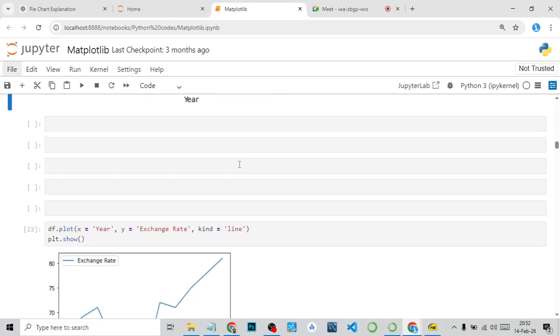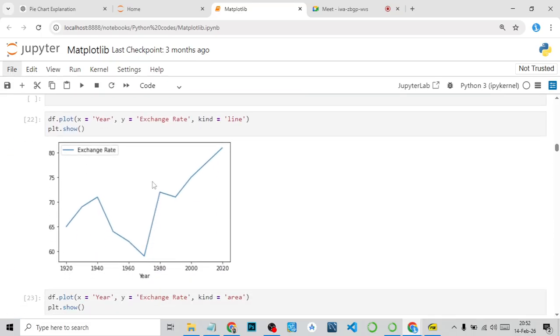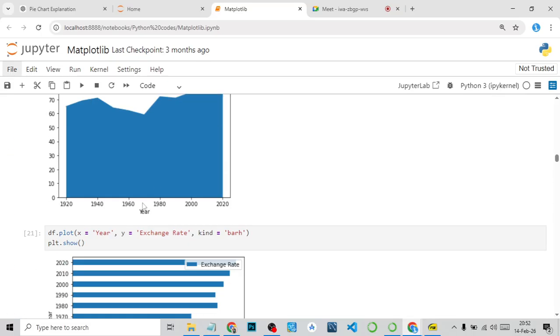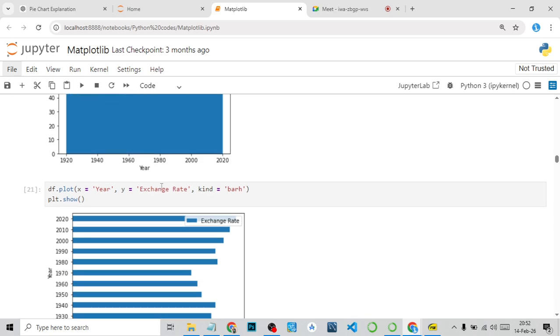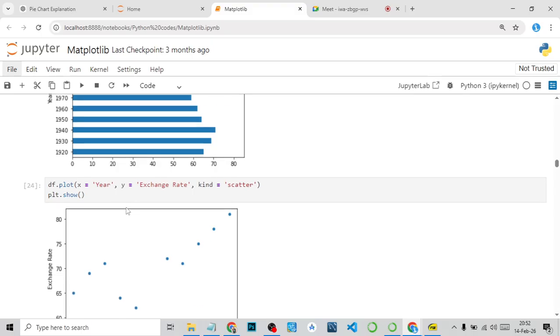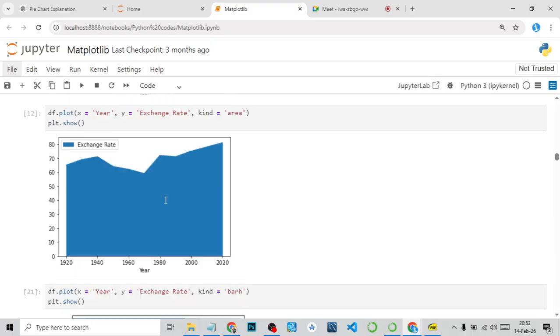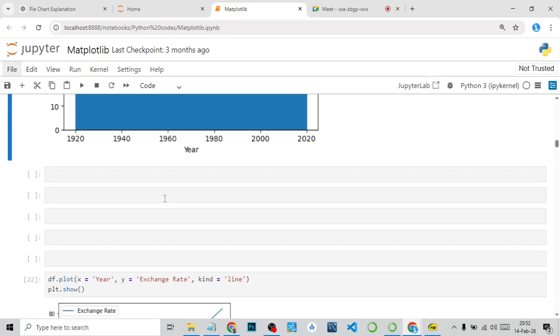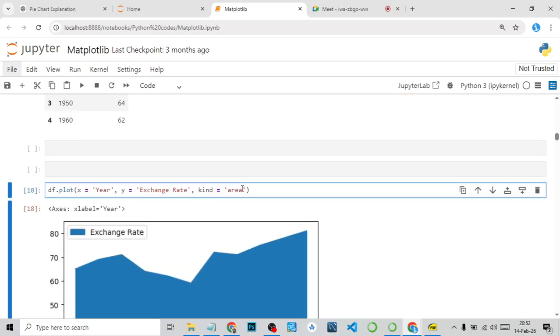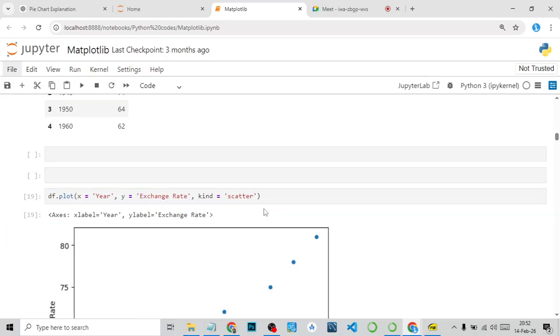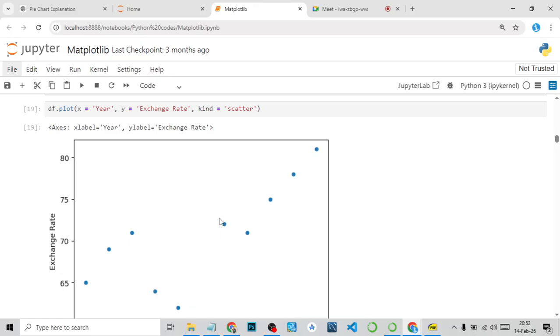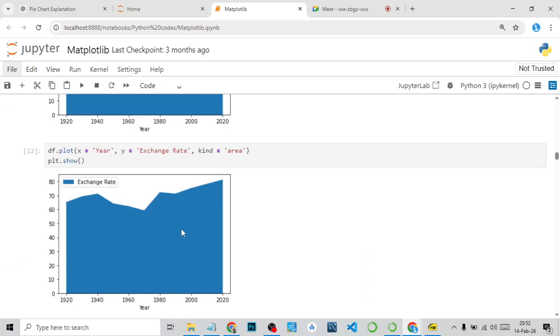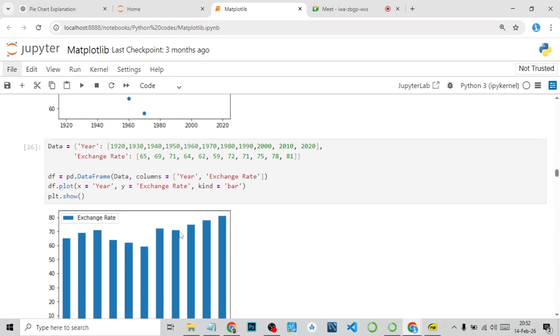You put it. So this is just it. Then there's another one known as scatter. We call it scatter chart. So if I change this to scatter, you have scatter. You can see this.